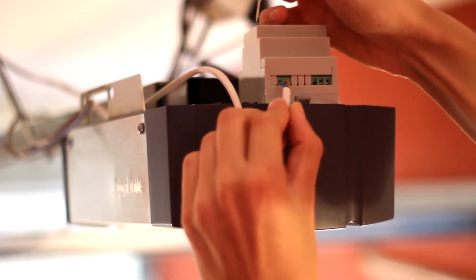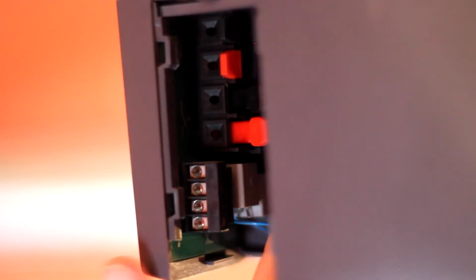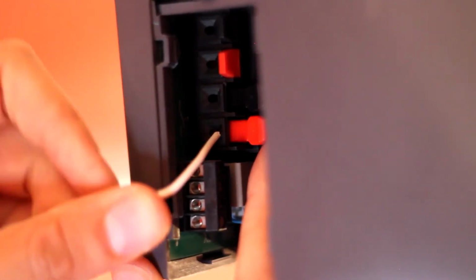Begin by connecting the 836 AC/DC voltage power supply to the device. Then connect the operating system of the door to PS Gate's operational contacts.